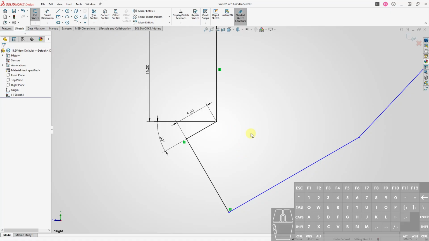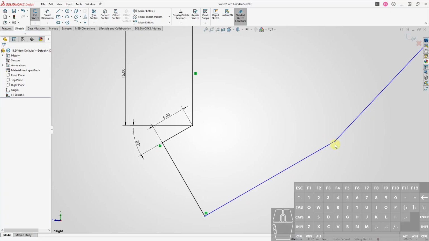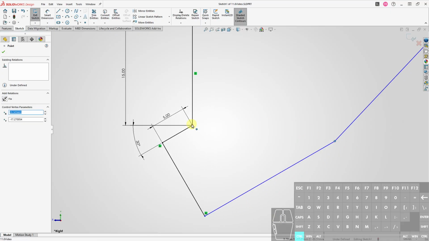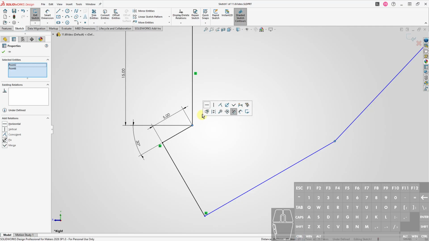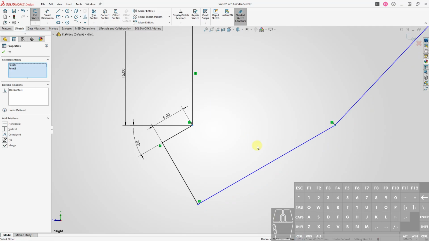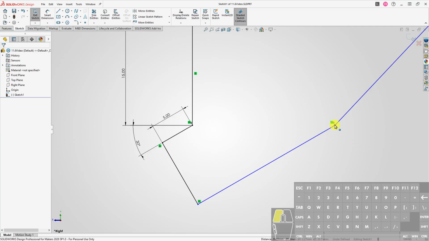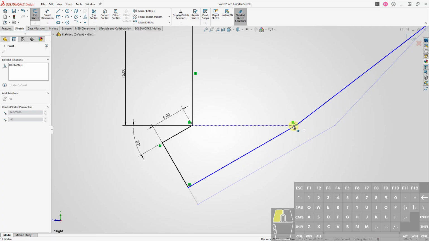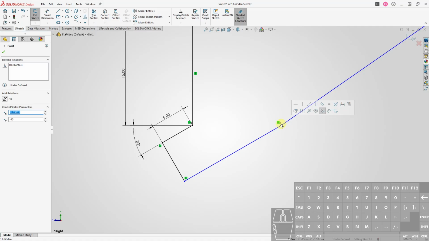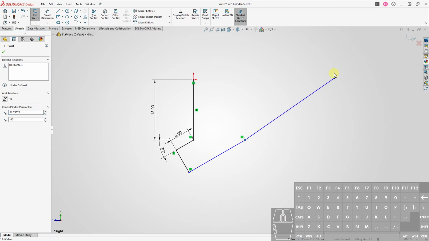And here I want to make sure that this point is horizontal to this point. There we go. Let's see what I have. Okay, I can still move this around. And I'll move this guy over. All right.